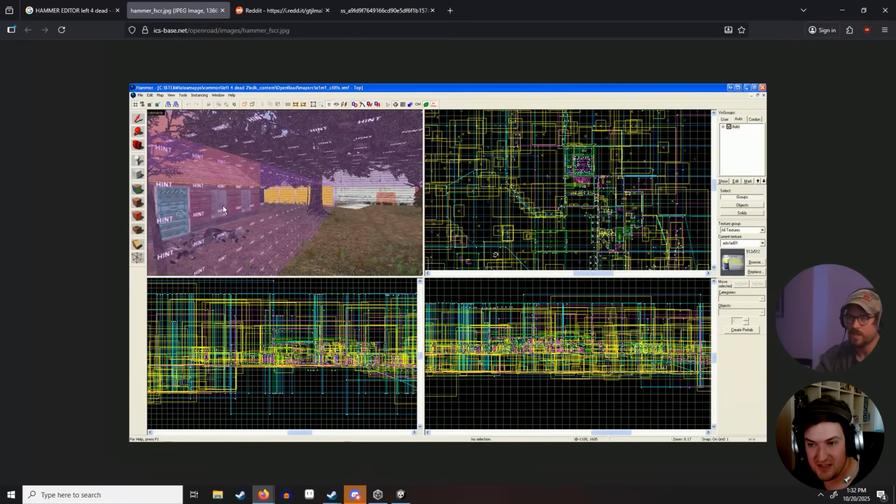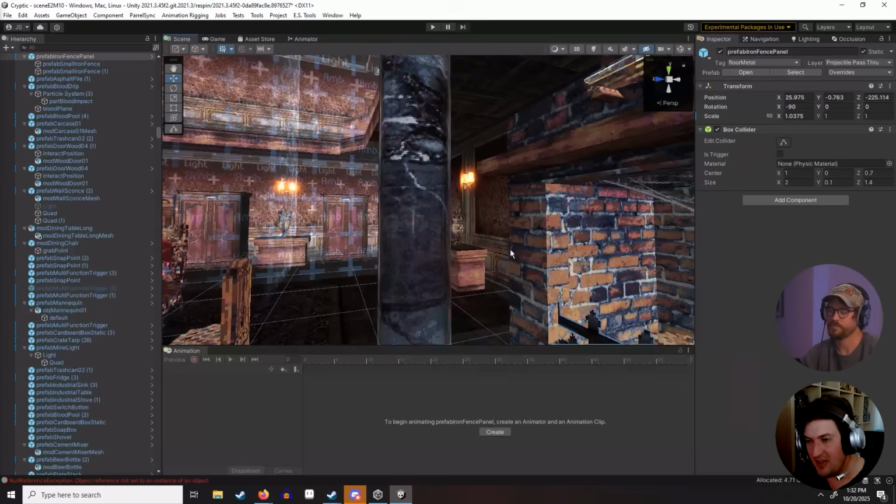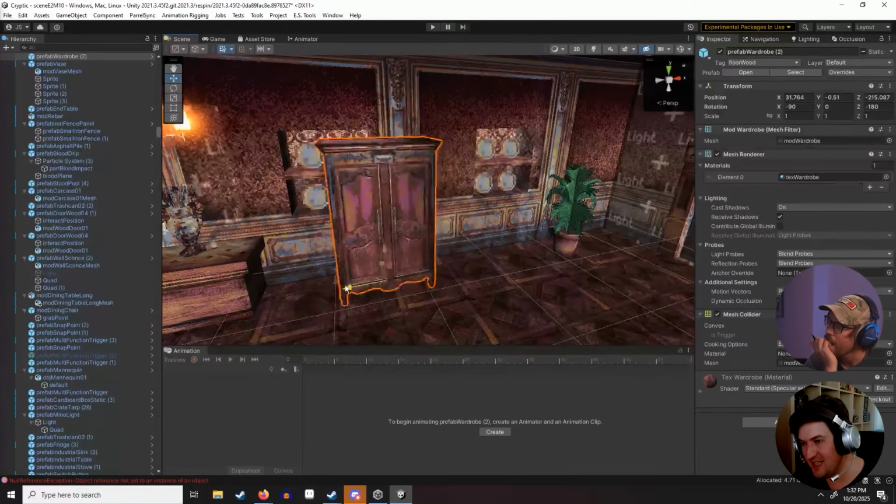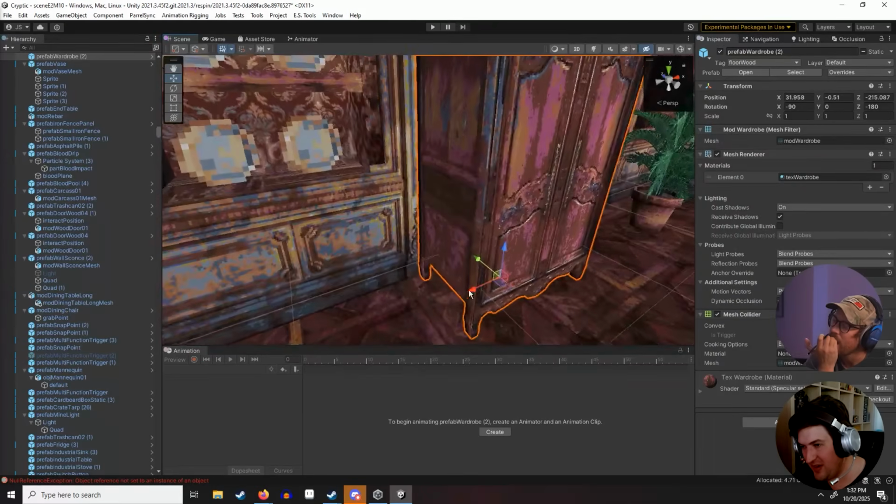Oh, here's a Left 4 Dead custom map that you can see. This is a building, and it's a cube with a triangle roof. And this is looking at it in a very chaotic view, but it's the same thing. So yeah, in Cultic I do use prefabs. I do have stuff like this. That's a prefab. I made it in Blender. I just drag it and drop it here.